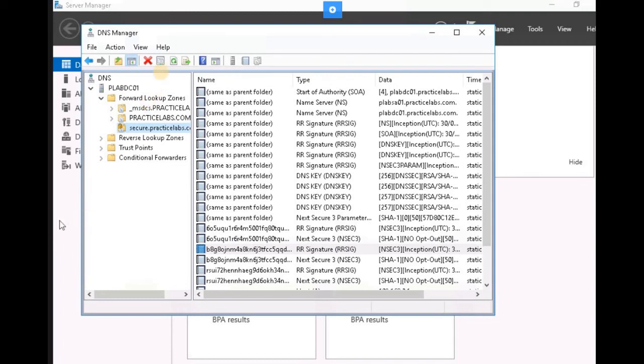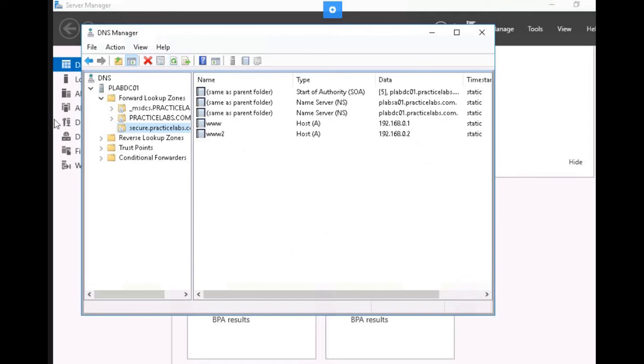Now we can refresh here. So notice the update here, a lot of entries, the records are not here. This indicates it's now a regular DNS zone.